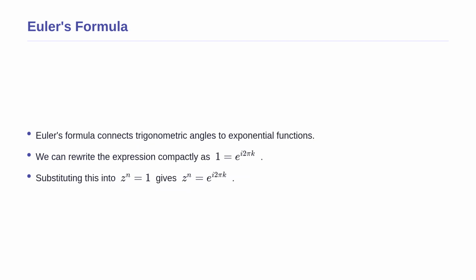This trigonometric expression is correct, but it is quite long to write out every time. This brings us to Euler's formula, which beautifully connects angles to exponents. By using the base of the natural logarithm e, we can write this long expression in a much cleaner, compact way. This compact exponential form makes multiplication and division much easier. We can now substitute this flexible expression for 1 back into our original equation, setting us up perfectly to solve for the unknown variable z.